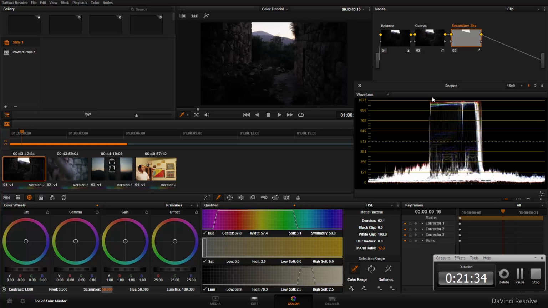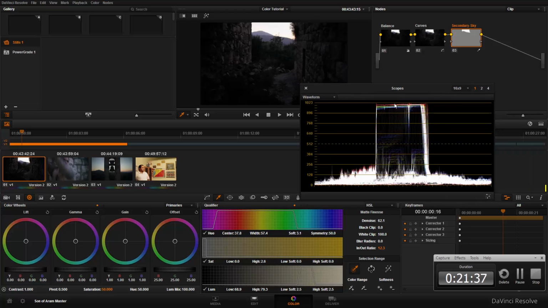So if we look in our scopes here, we can see that red is slightly above blue and green, which makes it a slight orange, but some of that's been lost where it's been blown out with the camera. It's a really high dynamic range shot, and we're going to need a great camera to capture all the information there without crushing the blacks and without clipping the top. So I'm just going to put in what I think was the actual color of the sky. It's going to be quite subtle, but there you see we've got this orange.